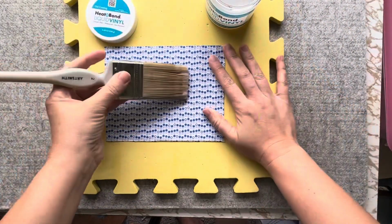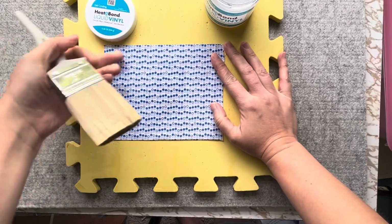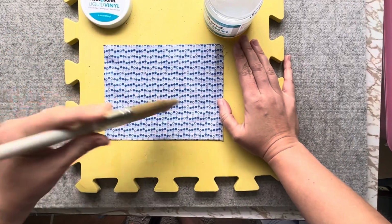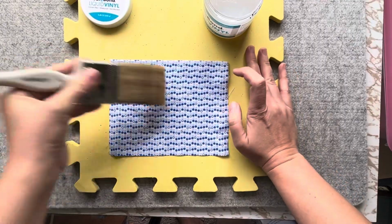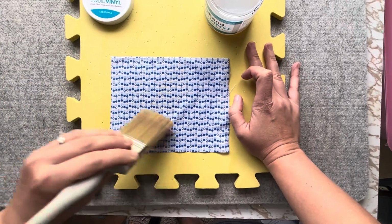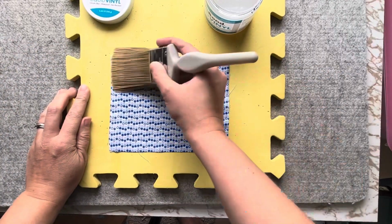Alright, let's begin. First, you'll want to prepare your workspace before you begin to use the liquid vinyl. You will want to paint your fabric on either a piece of pressing paper, parchment paper, or a silicone craft mat. I used several items, including an old plastic cutting board, and in this case, I used one of those foam floor puzzle blocks that the kids had.